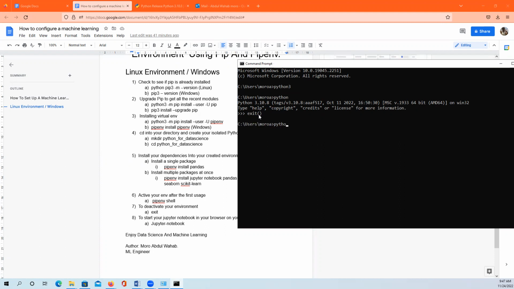We can also check the Python version here by doing python --version. We know this is the Python version that we have. To also check if pip is installed, we can do pip --version. We can check the version of pip that comes installed with Python. So we have version 22.2.2, which comes with Python 3.10 here. Meaning we have two of our most important tools here.